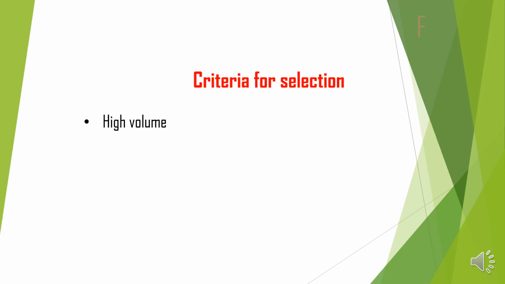Why are we selecting this improvement project? As we said before, according to high volume, high cost, problem prone, and media effect if it's affecting the media. Step number 1 is focus, which is find opportunity. Step number 2 is organize the team. Now we have to make a team discussing the causes and putting the remedies and solutions for this increased cesarean section percentage beyond the benchmark internally. So we have to organize the team.